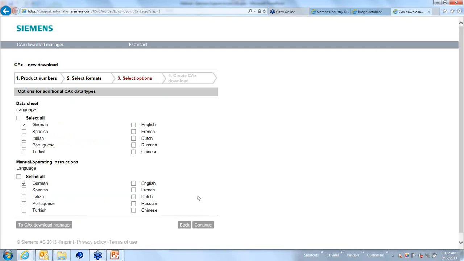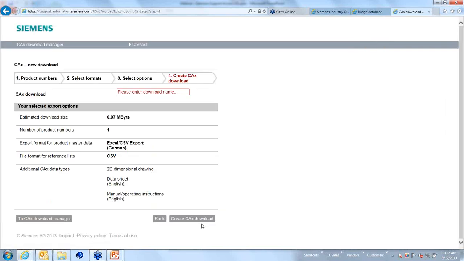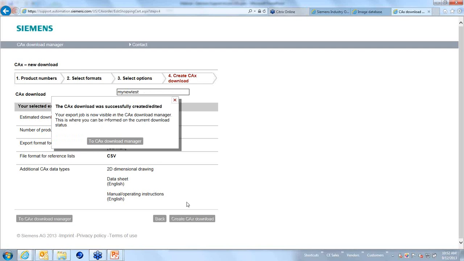What this is going to do, once I select the language that I want this information to appear in, which for me of course is going to be English only, it's going to create essentially a zip file containing all of this information. Please enter a name for this. I'm just going to call it My New Test, and create the CAX download.